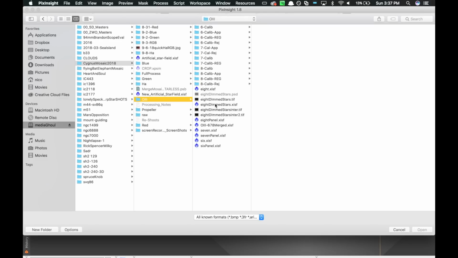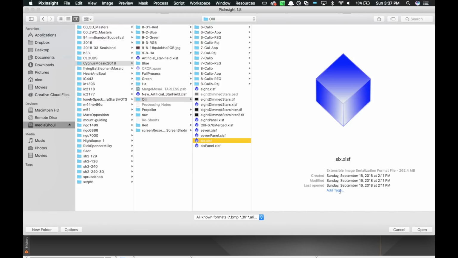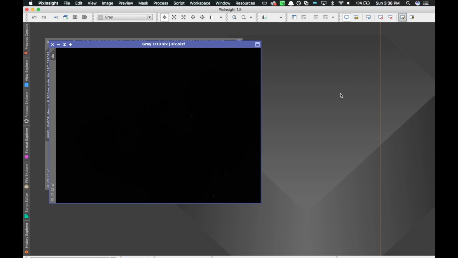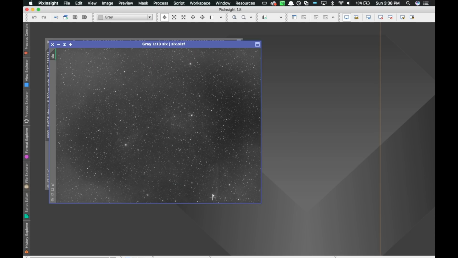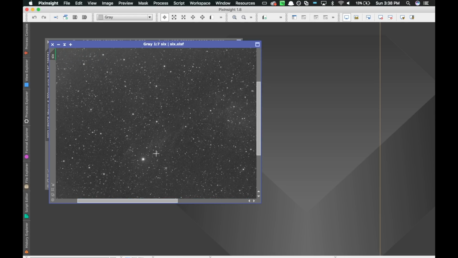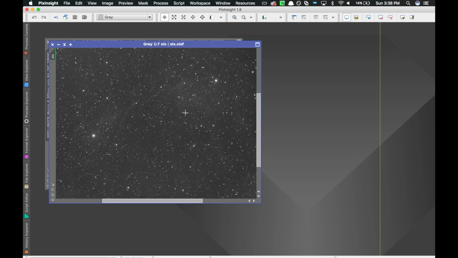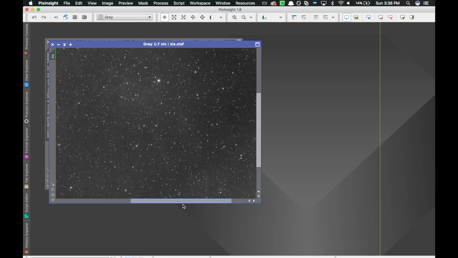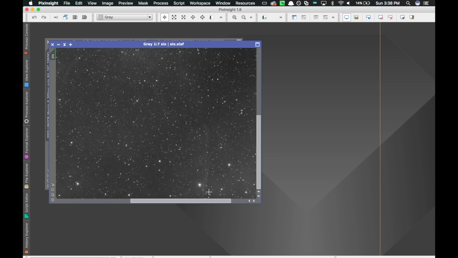I'll show you after a few hours what it looks like. Okay, so after a few hours, just ignore this amp glow on the sides here. I don't know what happened with my calibration, it didn't quite work, but if we look a little closer here, you see these little ribs of O3 right there. And there's some in here, obviously. And then also, if we look down here, there's something quite strong right across that star right there.